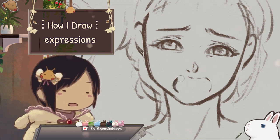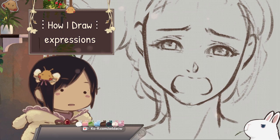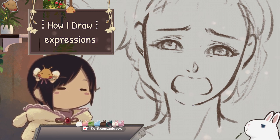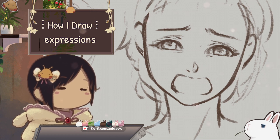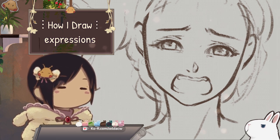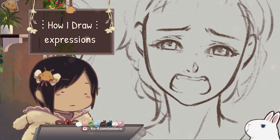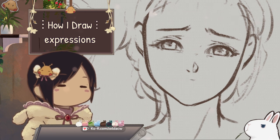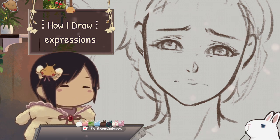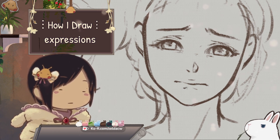Oh, by the way, remember earlier the jawline thingy? If we're not moving the top and they're shouting, we need to move the jawline down a little bit. Shouting. I think that's a bit crooked. Wait. Or add a little bit of wrinkle to the nose. Or maybe they're sad and they're not saying anything. They're just biting down their lip. Bite your lip, so that's why these lines are here.